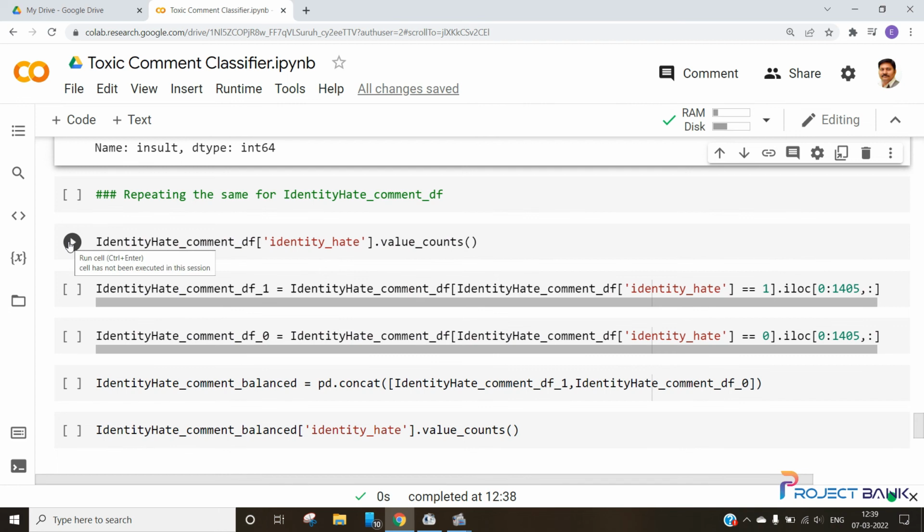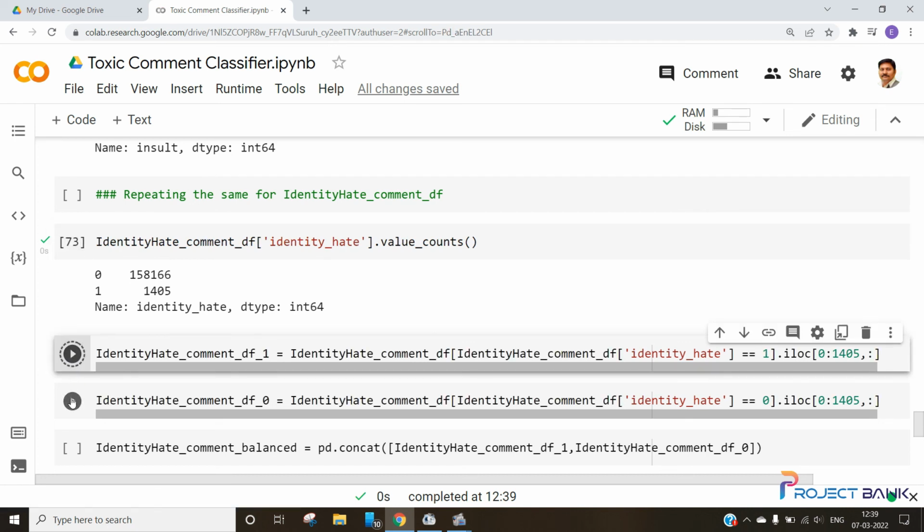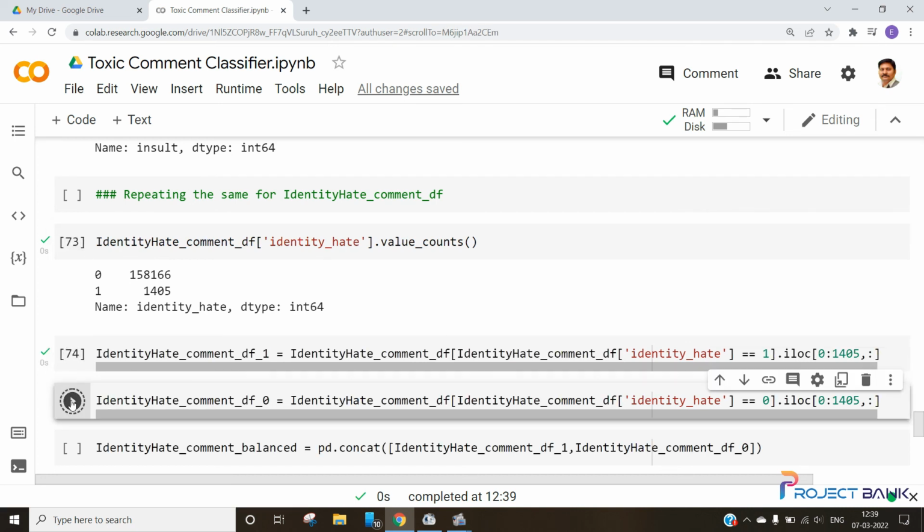Now balancing the identity hate comment column. In the identity hate comment column, we have the number of zeros as 1,58,166 and the number of ones as 1,405. Here I am selecting 1,405 zeros and 1,405 ones.